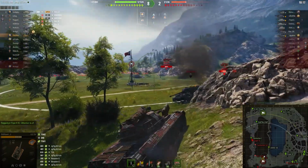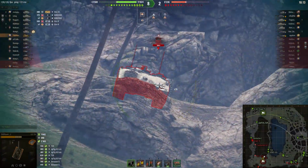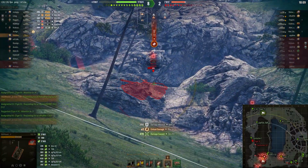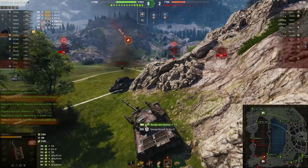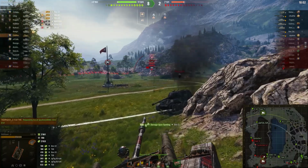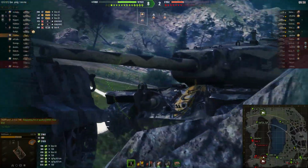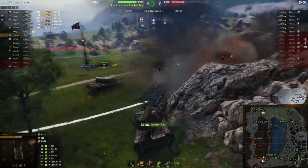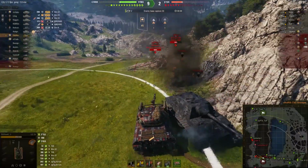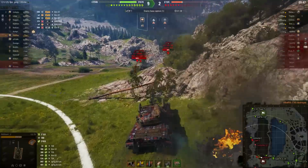And you could see that we just bounced the TheFrXion S1 over there. He is coming back for more. I'm just trying to get a good angle on him to actually do some damage. And right now we're just farming the assistance damage on the S1 and on the T30. Now, because we have so much armor on this vehicle, these guys don't really want to get involved with us at all. So basically, in the end, this is all about just cleaning up.